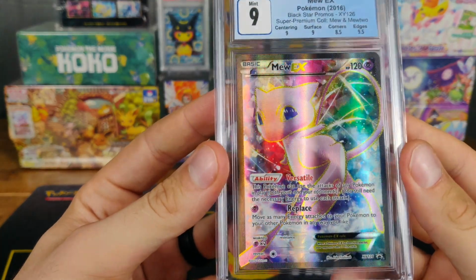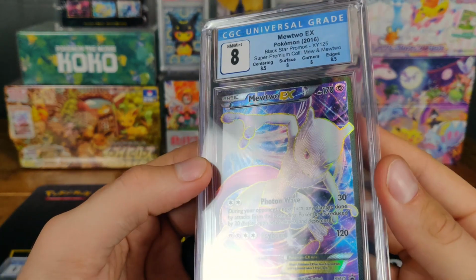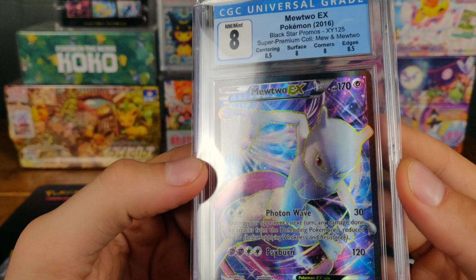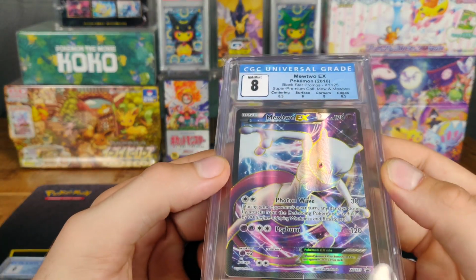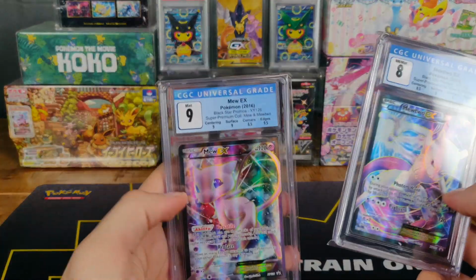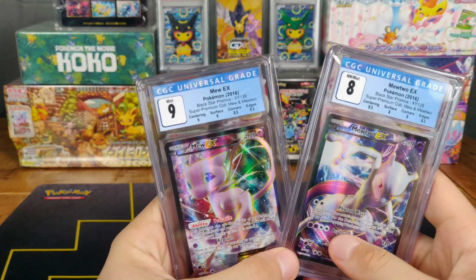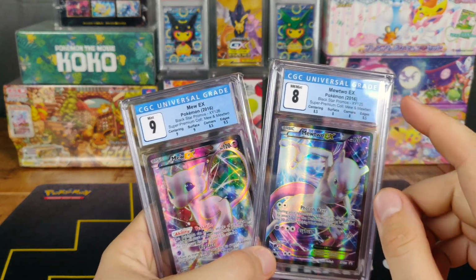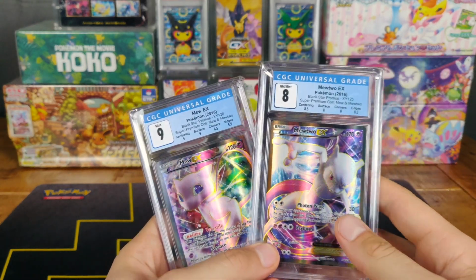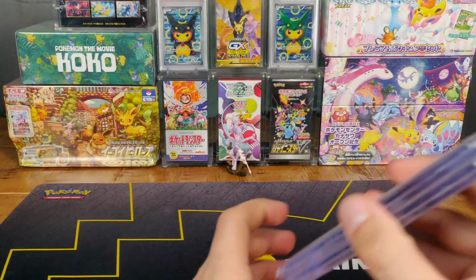but they are awesome. Same thing for the Mewtwo. Actually, no, this one does not have a prism background. It has a swirl kind of background. But again, gold outline and just amazing looking. So I got a 9 Mew EX, and I got a Mewtwo EX, an 8. These are the highest of the 2 that I got, and I submitted 2 pairs. The other 2 pairs are up for sale, but these are for my personal collection again.